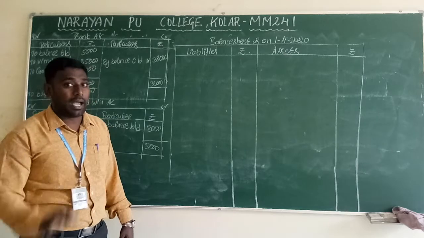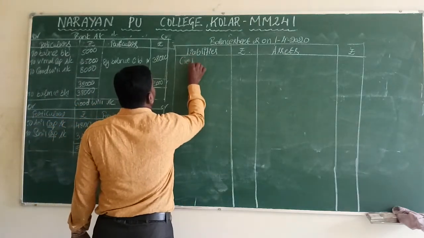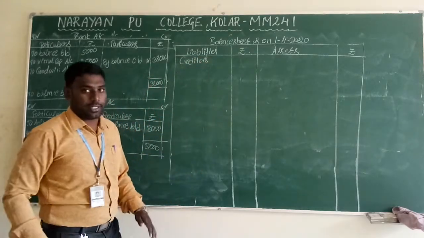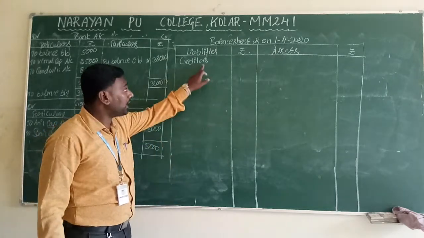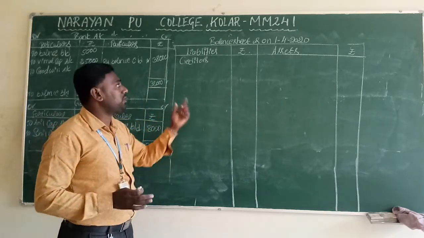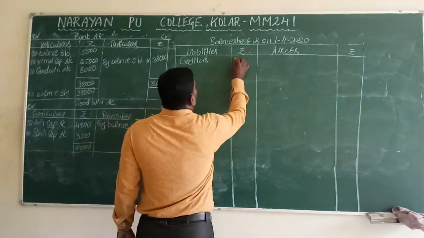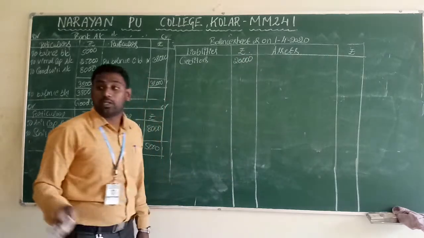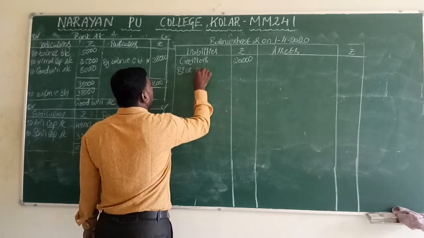Let's come to the old balance sheet. In the beginning, what is given? The first thing is creditors. For these creditors, no adjustments will be there, no depreciation, no discounts, nothing. So during that time, we should record the value directly. If any adjustments are given, we should record them separately. What is the value of the creditors? It is 20,000. Next, come to the second point, bills payable: 6,000.